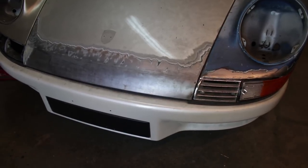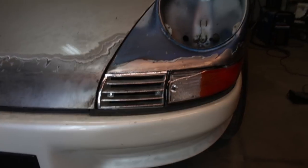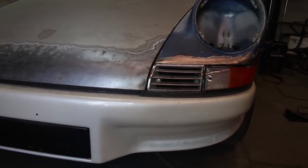All right, here's the final alignment of the turn signal and horn grille and metal finishing around that top edge that was spliced in. I'm really happy with how it turned out. I think it was worth it.